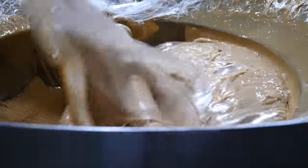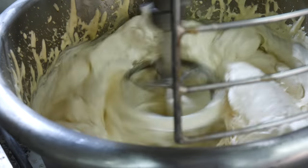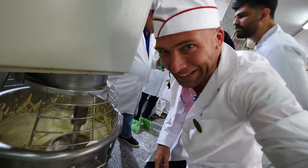Glucose. Sugar, and water. Look at the egg whites. The egg whites are super fluffy, almost like whipping cream right here. Oh, it's gonna be so good. I can't wait to see this.